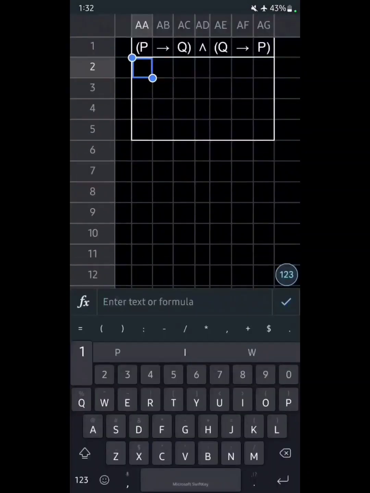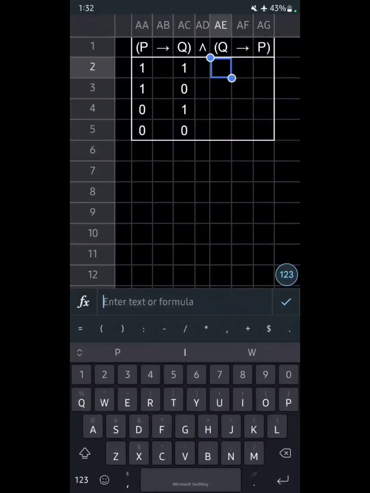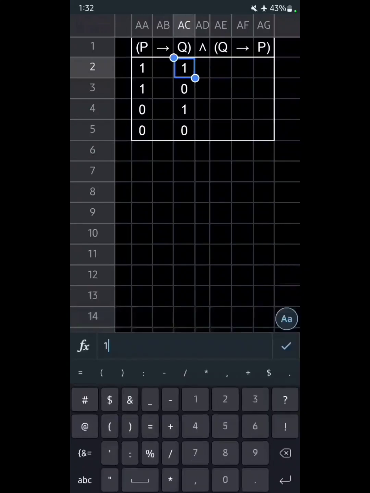Let's go ahead and fill out our truth table here for our propositions. And in this case, we have a repetition of propositional variables. So what might we do when we're presented with a case like this? Well, it's best to stay consistent. So in column AC, we see that it goes 1, 0, 1, 0. So we want to stay consistent here. We don't want to type something like this. That would be inconsistent. So we want to make sure that we have the same interpretation values for each repetition of the propositional variable. And same thing for P. We don't want to do 0, 0, 1, 1. However, we do want to stay consistent with 1, 1, 0, 0.